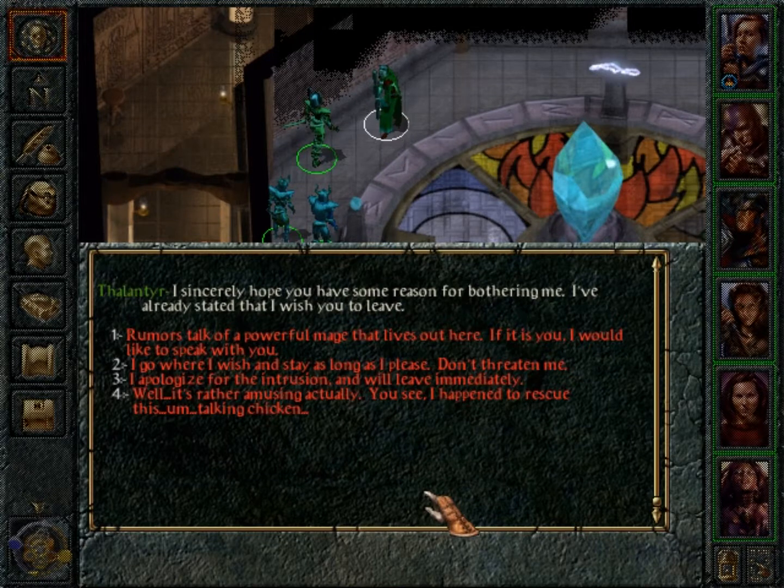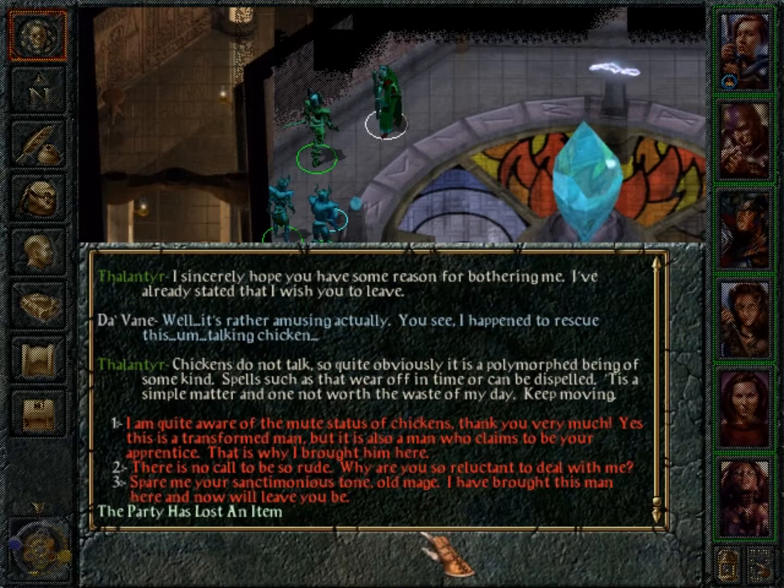I sincerely hope you have some reason for bothering me. I have already stated that I wish you to leave. Well, it's rather amusing actually. You see, I happened to rescue this talking chicken? Chickens do not talk, so quite obviously it's a polymorph being of some kind. Spells such as that wear off in time or can be dispelled. 'Tis a simple matter and not one worth the waste of my day. Keep moving.